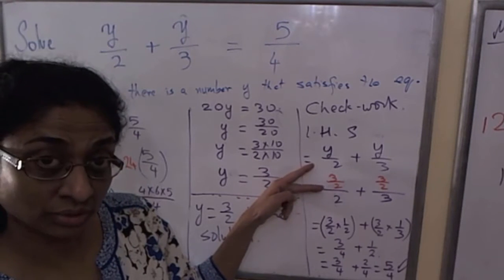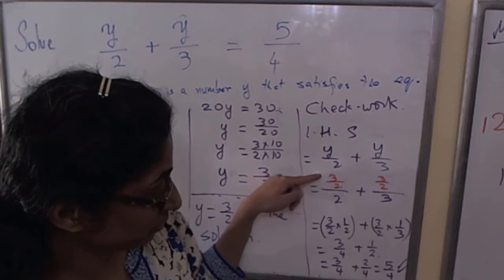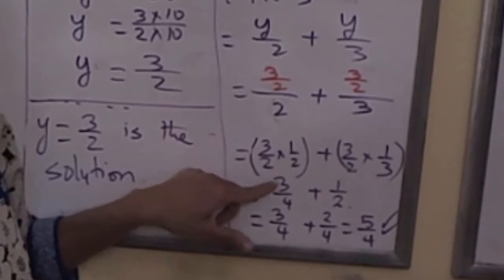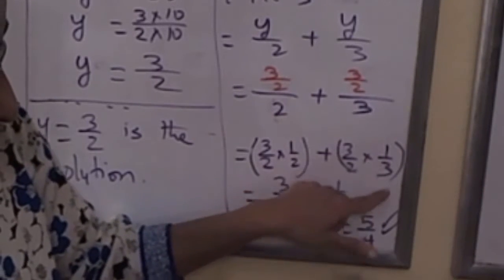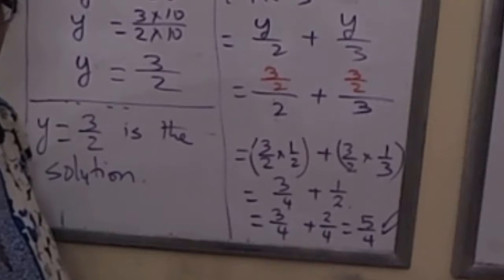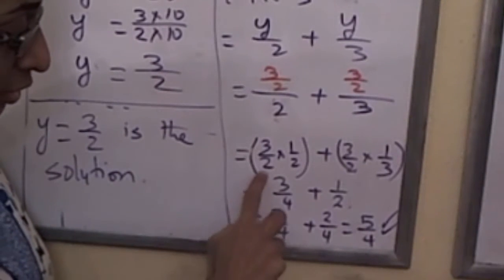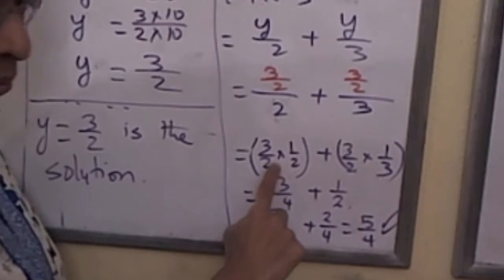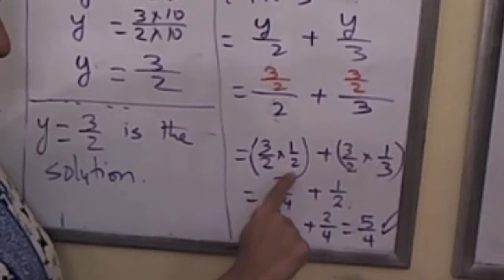So by another rule, this complex fraction is simply 3 over 2 multiplied by the reciprocal of 2, which is 1 over 2. Same thing out here, 3 over 2 times 1 over 3. Do not do long division and all of that. This is really a complex fraction, a fraction over a fraction. You must convert it. You must use the invert and multiply rule, which I explained in another video, the logic behind it. And this is what you get.